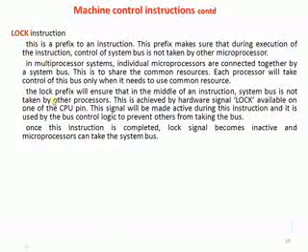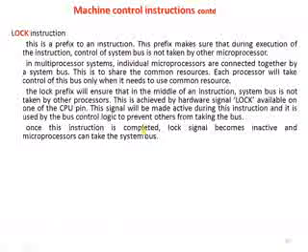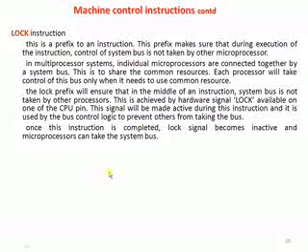And we have the last instruction under the machine control instructions, that is lock. It is mainly used in the case of multi-processor communication. If one processor is using the system bus and wants to prevent the other processor from using the system bus at the same time, then it uses this lock instruction. It would lock the system bus to the specific master until the transaction completes.